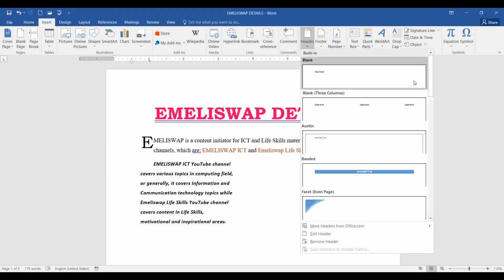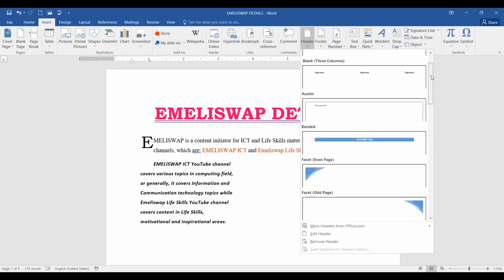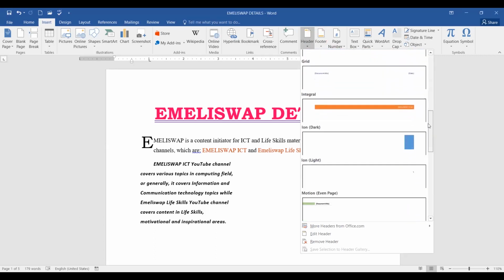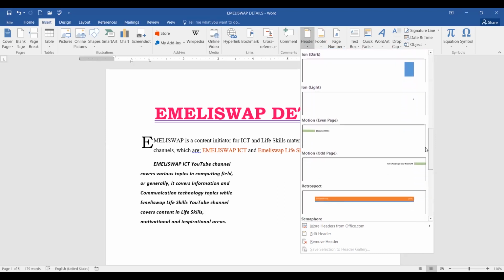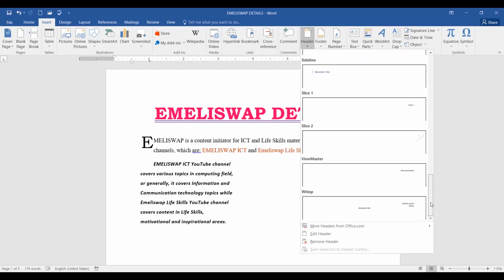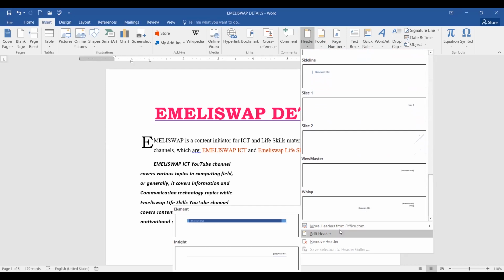And then from the list we have here, we can select a header that you want with the format that we can specify. But if none is already there for you to select directly, you can click on More Header and Footer from, or More Headers from Office.